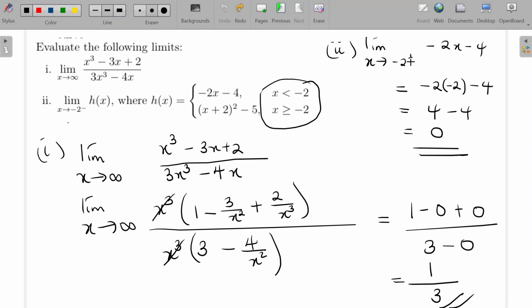If it had a plus here, we would have used this one. But since it has a minus, we are going to use the one which is less than negative 2, because that is what the minus means. So we're going to pick this, and we plug in the number that we have been given when finding limits. We said x is negative 2, then minus 4. Negative 2 times negative 2 will be positive 4. Minus the 4, it is equivalent to 0. Are we together? Yes, it is clear now.